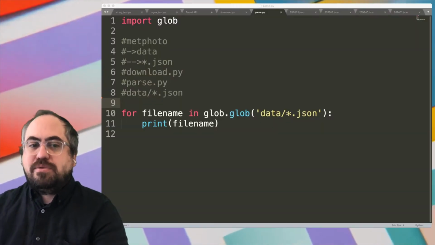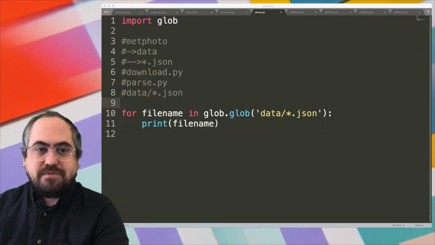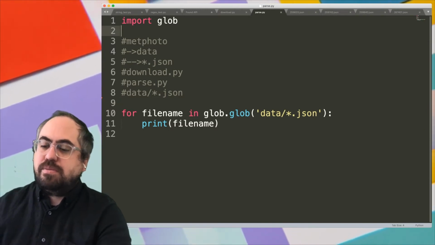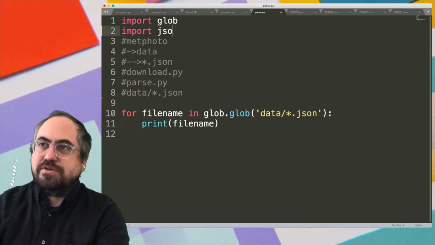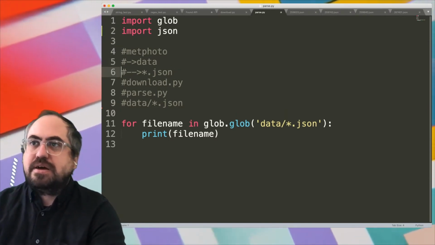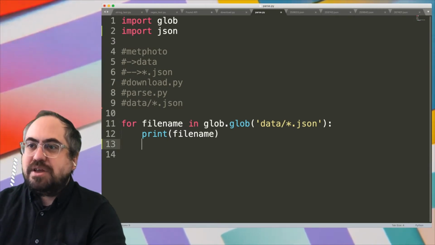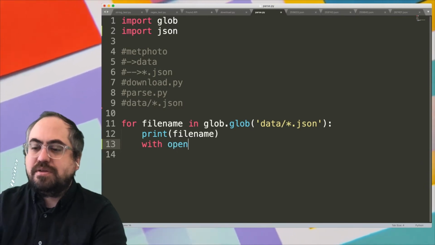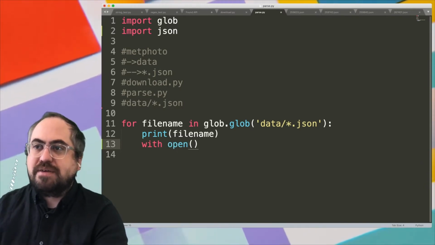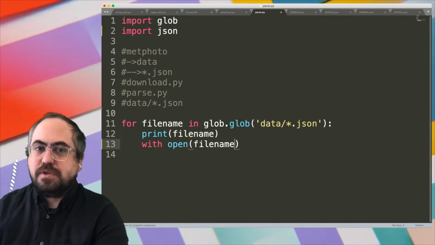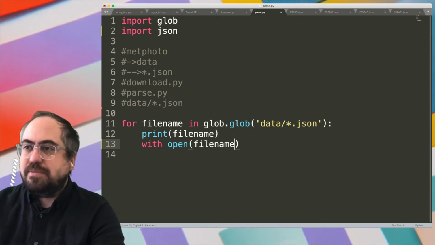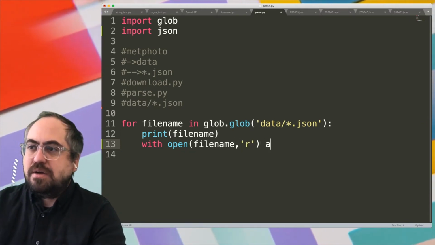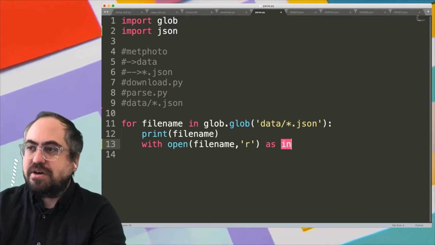So the next step is we're going to load JSON from a file. We've done this before, but we're going to want to import the JSON module, because we're using that now. And then instead of only printing it, let's also open it. So we'll say with open and then the file name, because we have it ready to go. With that open, let's open it to read as input file, or we could call it JSON file.